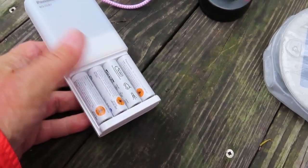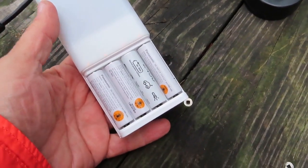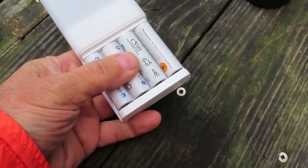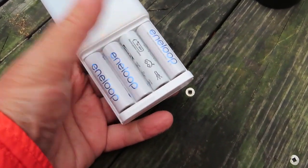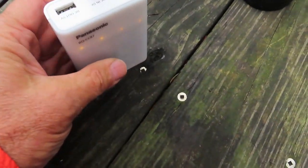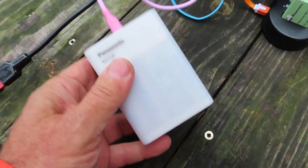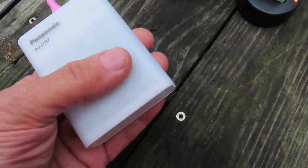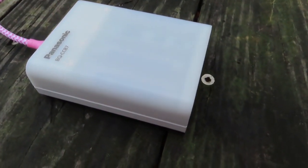This one truly does charge and drain, right? It's a battery charger. What am I talking about draining? Well, this one truly does charge up these Eneloops individually, and it does a very good job on them. But it can also be used as a USB power brick. You can plug a USB cable in here and press a button, and this will output USB power. You know, the four AAs will power another device. So I thought, well, what the hell? Let me try this. It's a good charger.